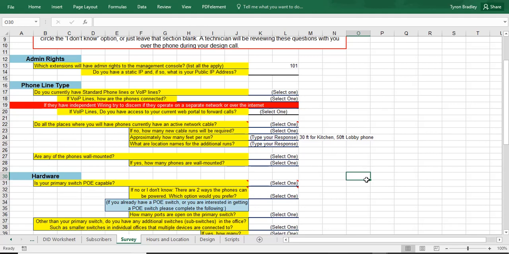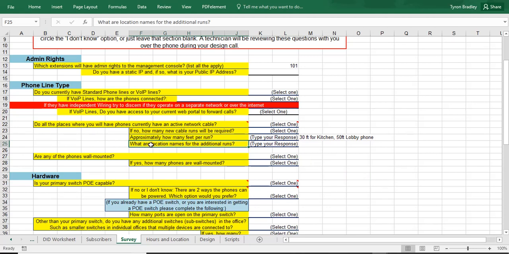So what we're trying to do here is we don't want our technicians to go out there and on site find out, oh, the customer doesn't even have any internet wire runs, so we can't install the phone, or this or that. We don't want any blind spots to come and catch us unexpectedly on install day. Hence the reason for all these questions.